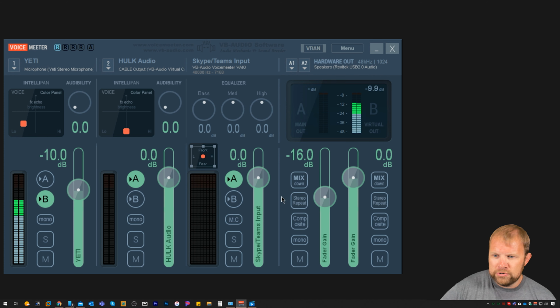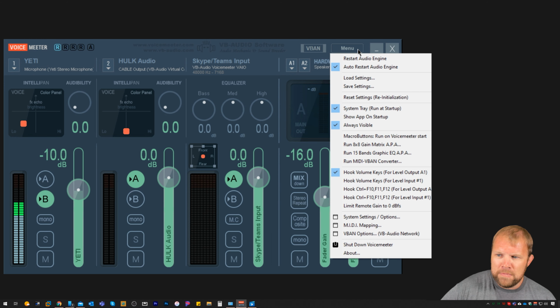Now there's one or two other settings that I'll show you. If you go under menu you can select this checkbox that says hook your volume keys for the level output A1. So remember, right there is A1. We just talked about it. So once you lock that to your physical speakers, you can hook this so that when you use your volume up or down slider, let's say on your keyboard, or any shortcut macros to increase or decrease volume, Voicemeeter will do that for you.